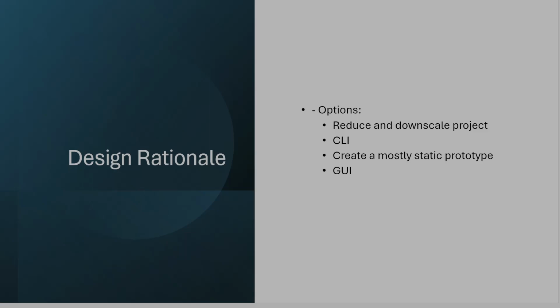And so my options were essentially I could just downscale this project and turn it in as a command line interface type thing. And that could still work. You still could have menus for the employees that they could access and see, and then see the work that's assigned to them, and have while loops of this is what's going on right now, and it populating in certain orders, and that could work.